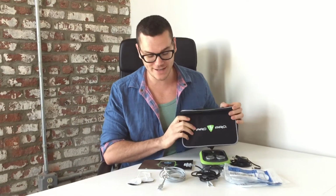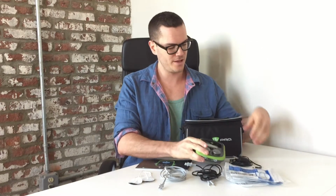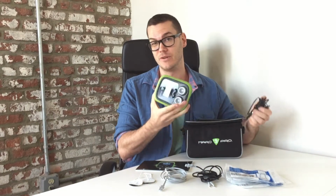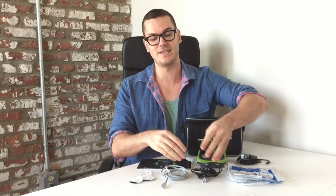When you purchase Marc Pro, this is everything you get here. You get this little carrying case. You get the instruction manual. You get the very portable charging station here, which you charge up at home, but you can take it with you anywhere you go, and it works for quite a while without being charged. You get about 6 months worth of electrodes. They wear out after about a month, and you get 6 of them. And then you get these wires here, which you connect to the electrodes, and then you attach onto your body. So that's everything you get.